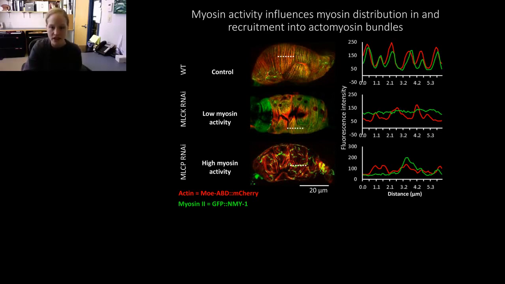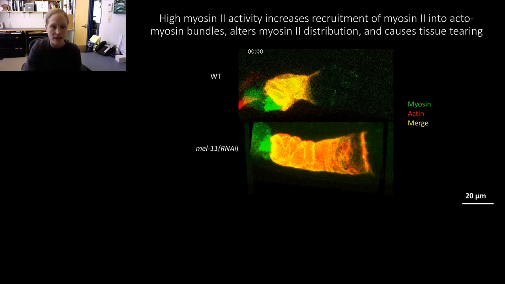And to answer that question, we turned to in vivo visualization of this. So this again is an ovulation movie, much like the ones I've shown you earlier. Now I'm showing you myosin in green, actin in red, and where actin and myosin co-localize, you'll see yellow. So the top is going to be a wild type movie, and the bottom is what's going to happen if I get rid of MEL11. MEL11 again is the myosin phosphatase or the off switch. So in the top movie, the oocyte is going to enter, stretch out the spermatheca. Spermatheca contractions are then going to culminate in exit of the then fertilized embryo into the uterus. So it's all going to happen quite fast. I've sped it up so that the bottom movie plays at a more reasonable rate.